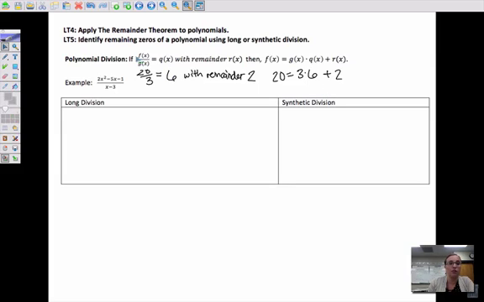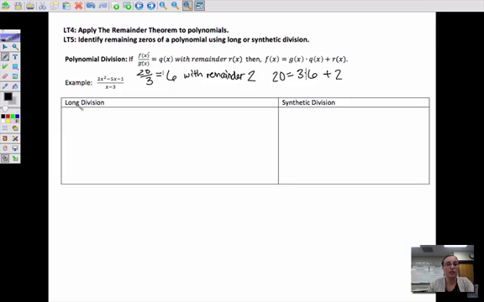So this is kind of the basics of polynomial division. Actually, go ahead and write those down in case this kind of gets confusing for you. But basically, dividing two polynomials, you're going to get another polynomial and sometimes a remainder. So that means that the original polynomial that you divided is equal to the one you divided by times the quotient plus the remainder. Okay? So we're going to write our answers that way when we do polynomial division, so that we can keep track of how the different polynomials are related.